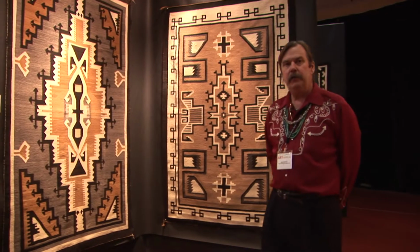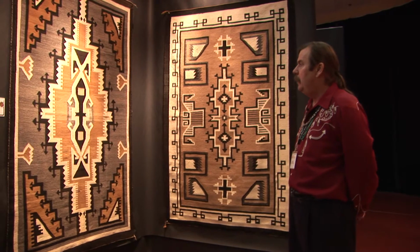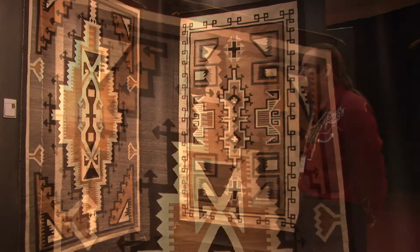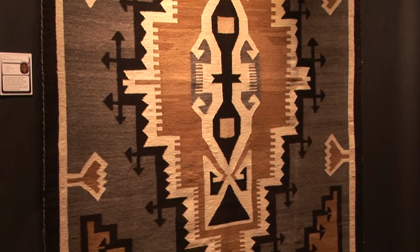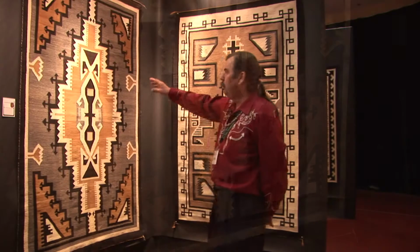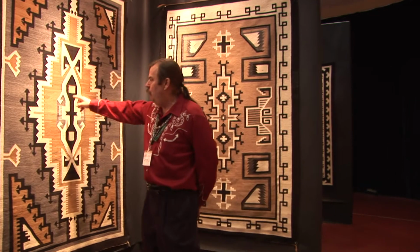Well, now we have the decade of the 1940s, and the Gray Hills rugs have become increasingly more sophisticated, with better and better designs. This is a single diamond layout made by one of our early master weavers, Maddie Nakaisosi. And so you see her single diamond design in the use of these sort of abstract elements in the center, beautiful combed gray field, and then the use of this tan brown wool, which is really distinctive to our rugs.